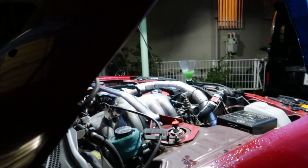We got fuel pressure. We're looking pretty good. Let's crank.